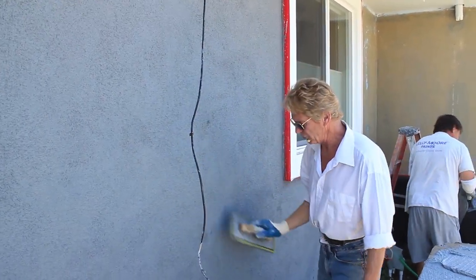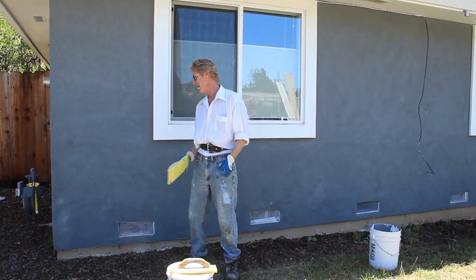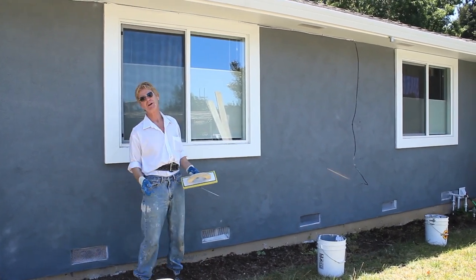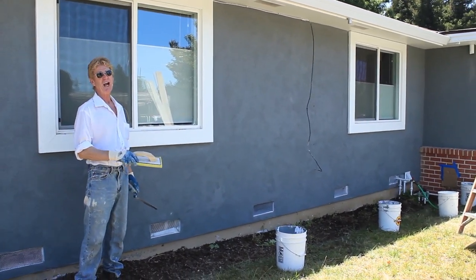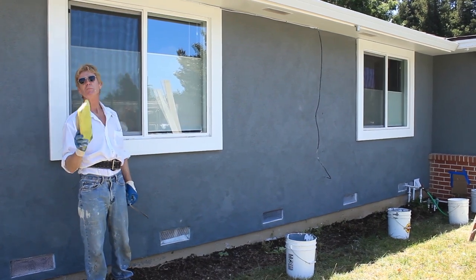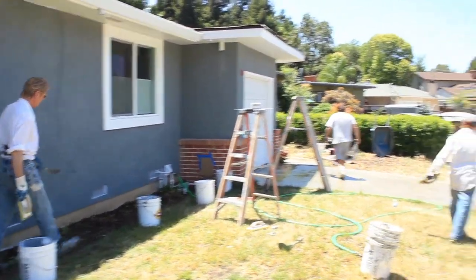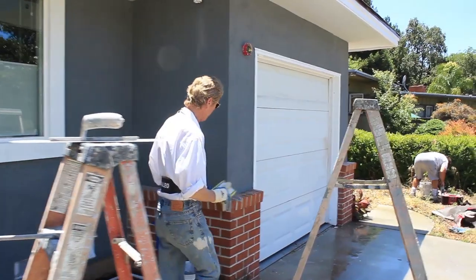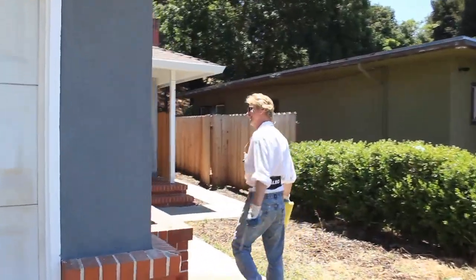All right guys, let's show you the final result. When this dries it's all going to be the same texture and the same color — more or less. Can it have variation? Absolutely, because this is a dark color with a 200 base, meaning it's gray. It's not like a painted surface — a painted surface gives you a solid uniform surface. But the beauty of the cementitious finish is this will last much longer — 100 years. I was talking about going right here and Jay said 'stop acting like an old man, dad, let's finish it.' I stopped acting like an old man — too late, I'm past that stage anyway.